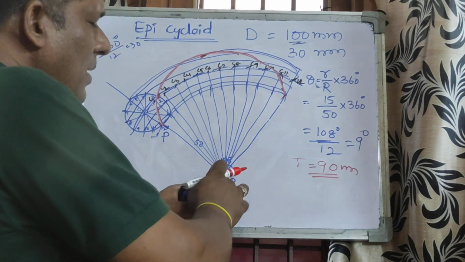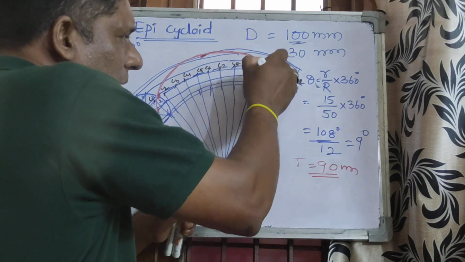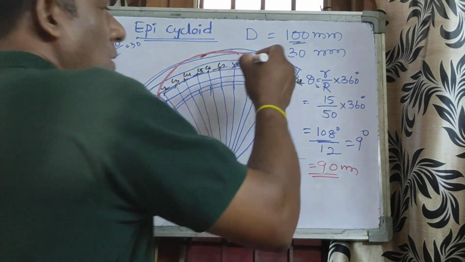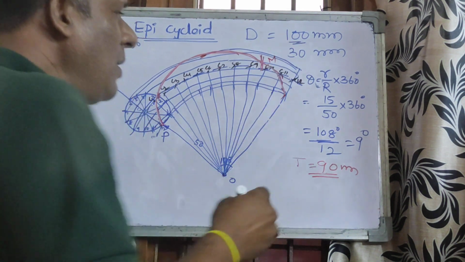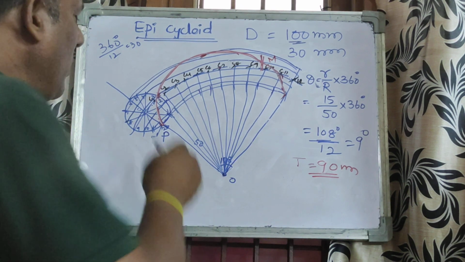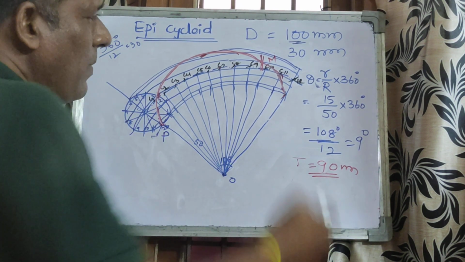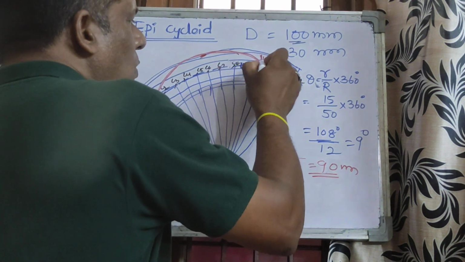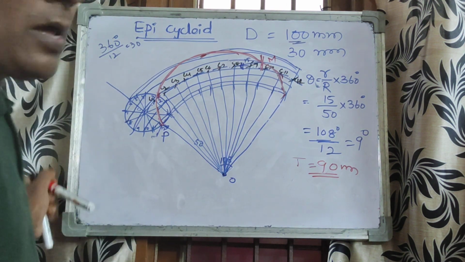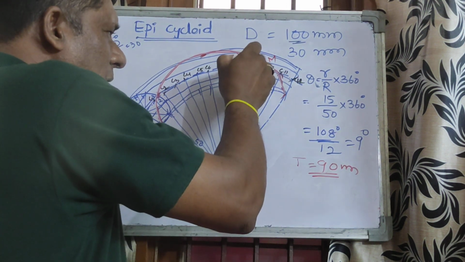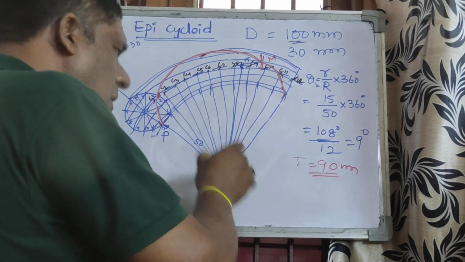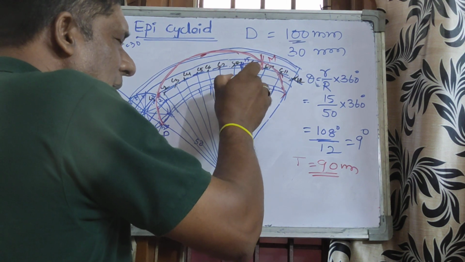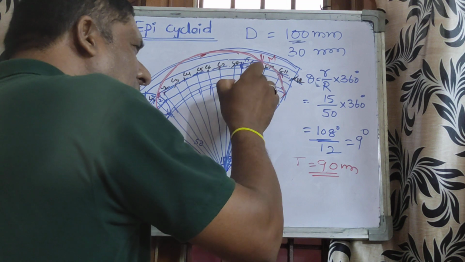So O is the center and 90 is the radius, and cut this arc. Where you get the cut on this arc, why? Because the tangent and normal are to the arc only. So this point is called point M. Now take the radius of the rolling circle, 15 mm. Keep M as the center and cut the axis line. So this length is equal to 15 mm, small r. Now join this cutting point directly to the center point O. While joining this line, it cuts the supporting circle, the bigger circle's end point.